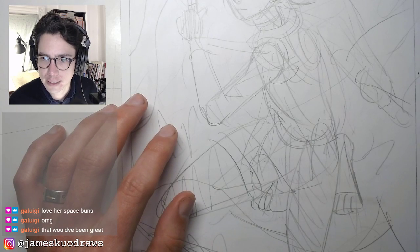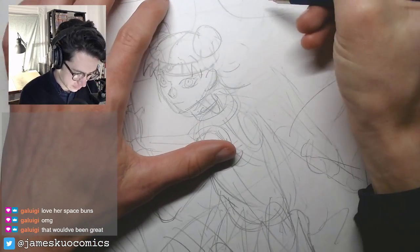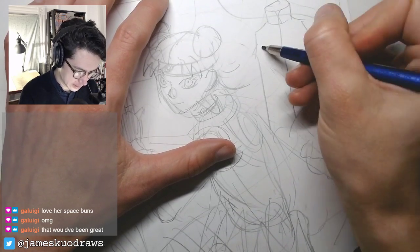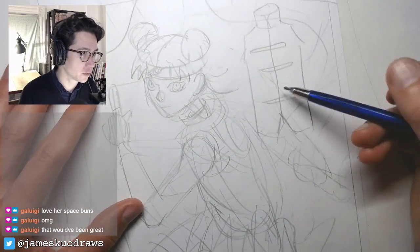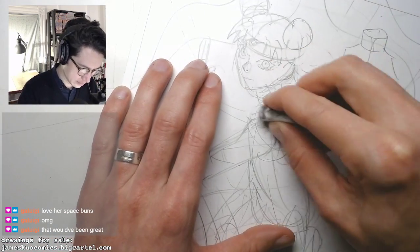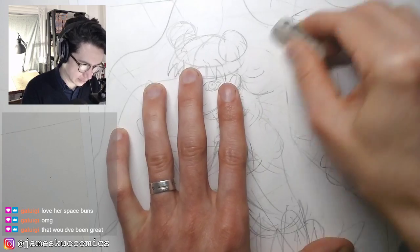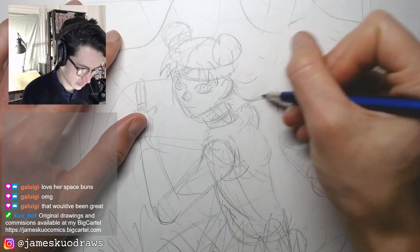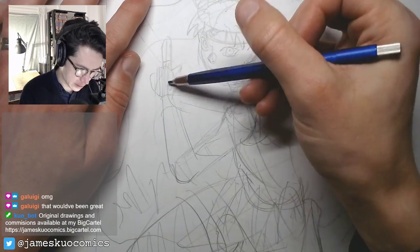Let me see. It looks like, yeah, she does have a high collar. I think her top fastens down the middle, and this is sleeveless. And then there are three things across like that. And then, so we're going to just have to take this shape and wrap it around here. I feel like it's a little too mechanical if these are both at right angles.